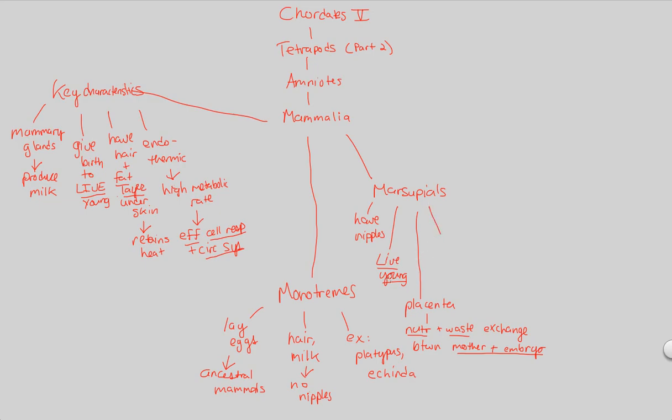Now the thing about marsupials is that though they give birth to live young, they actually give very early birth. And this is going to make sense in just a second. So early, in fact, that you need to continue the development in the marsupium of the organism, thus the name marsupials. And hopefully you can figure this out. These marsupials have a marsupium, aka a pouch. So now you definitely know what type of animals we're talking about here. This pouch is going to be where the animal, the young, very still not fully developed animal, continues its development. It goes in the pouch of the mother, and that's because it has a very early birth. The full development doesn't necessarily happen.